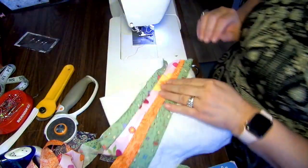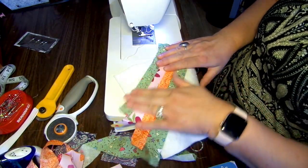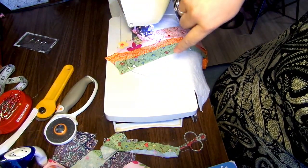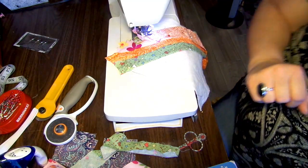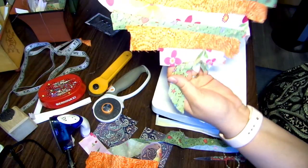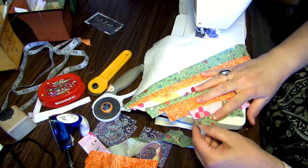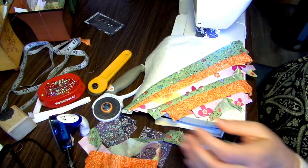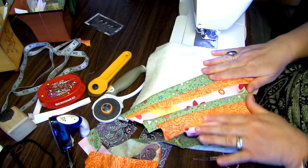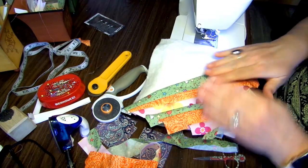I'm going to throw some of these scraps out, finish sewing the strips on, and then I'll show you the next step. In the meantime, I've got to go turn my oven on and preheat it — I'm in the middle of making bread. Okay, I have one side done. I know it looks terrible right now, but it will be cool when it's done. It's all very scrappy. I'm going to wait to iron it until I'm completely done.